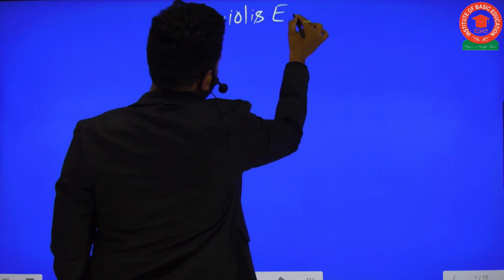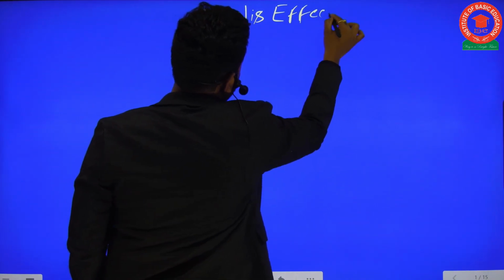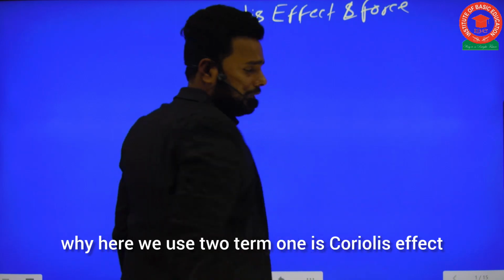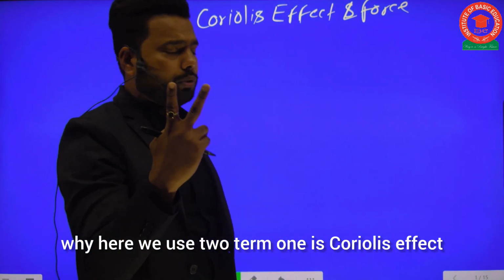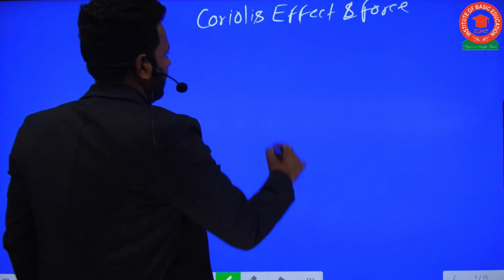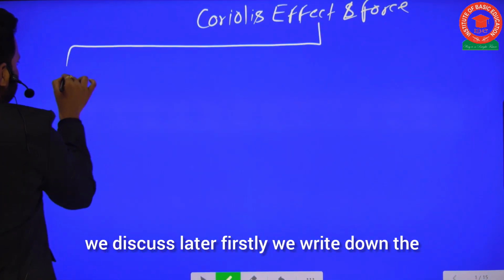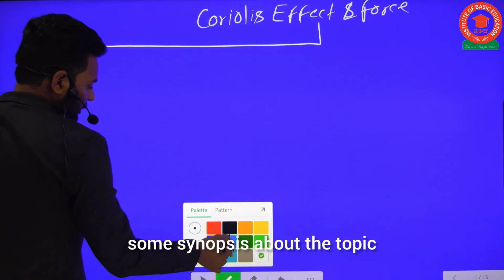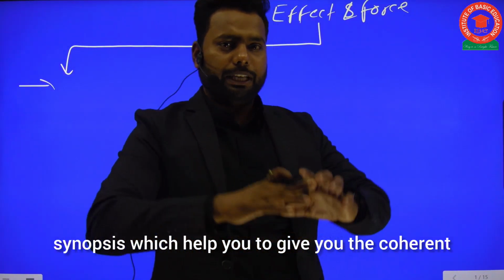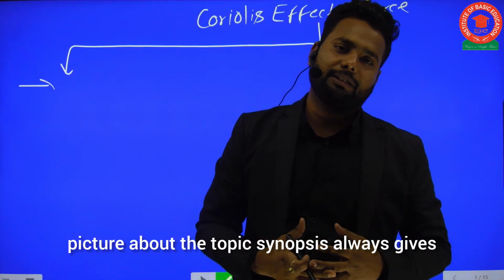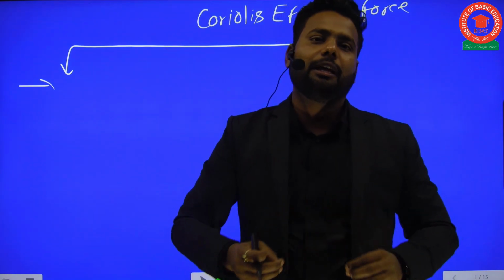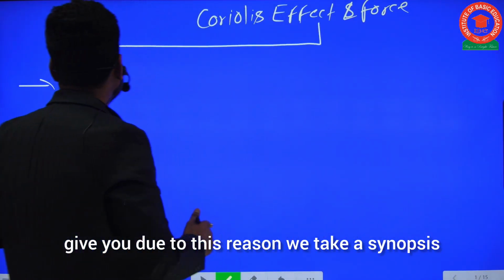Coriolis effect and force. Why here do we use two terms, one is Coriolis effect and one is Coriolis force? Why? We will discuss later. Firstly, we write down some synopsis about the topic, which helps give you a coherent picture about the topic. Synopsis always gives you a whole picture. Due to this reason, we take a synopsis.